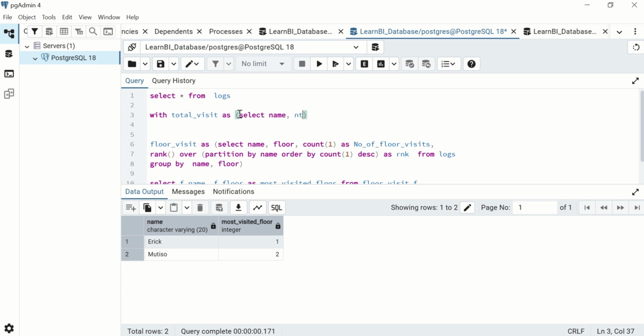Then we're going to count as total visits, and then we'll also have to combine these resources here.